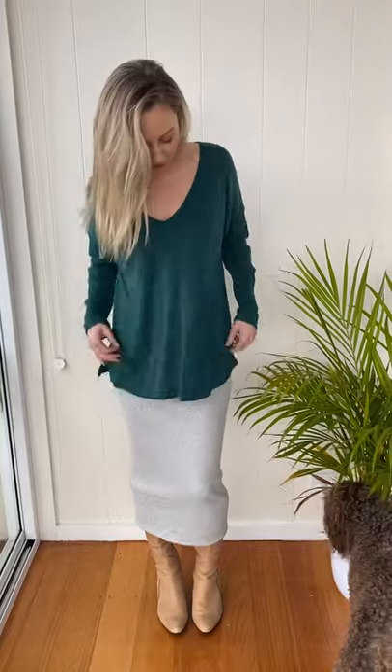If you want to cinch in the waist a bit, a belt is a really nice option. But if you just want that flowy look over the top, we've got the Lola top as well and the Ella, which are also good options when you want to wear something fitted at the bottom and loose at the top. So here's some simple styling with our long tube skirt.